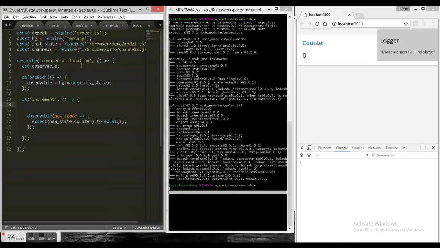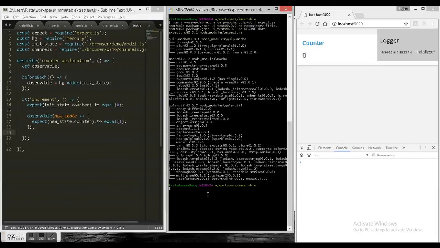We can now first assert that initial state counter equals 0. That's our first assumption, that initial state counter is equal to 0. And let's run the test now.